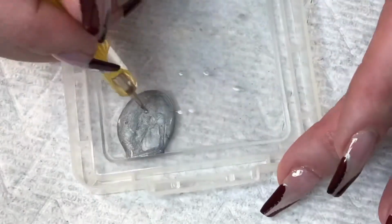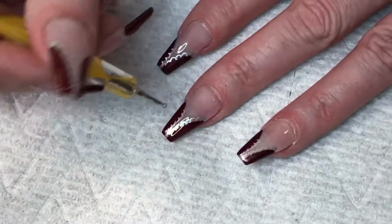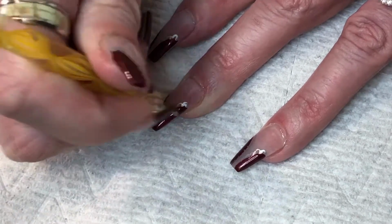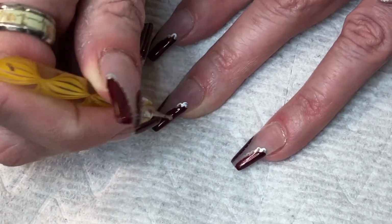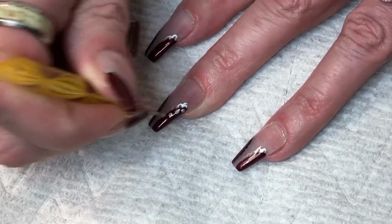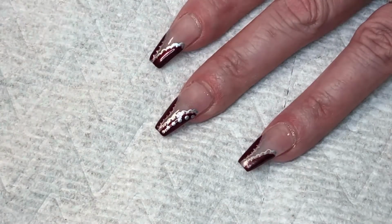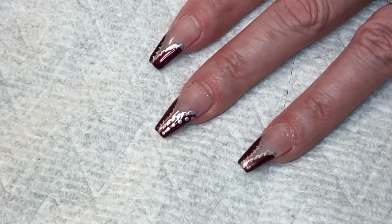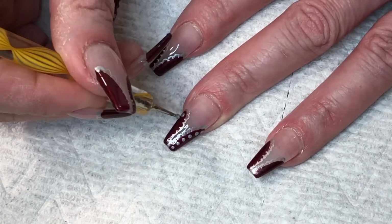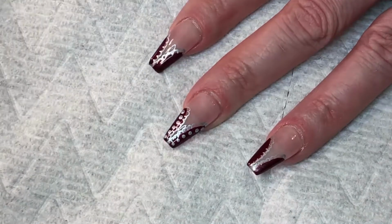So what I do is I dot in the paint, and I dot one dot off like that. And then I'm just gonna go right up to the finger here, and I'm gonna do 6 dots. So you wanna do it straight up and down. Hopefully you can see this. And you just do a dot and start going all the way down, getting 6 of them all the way down like that, see? And that's where you're gonna have the openings for doing the string to go through. So again, we'll go over here and do 6. 3, 4, 5, 6, just like that.